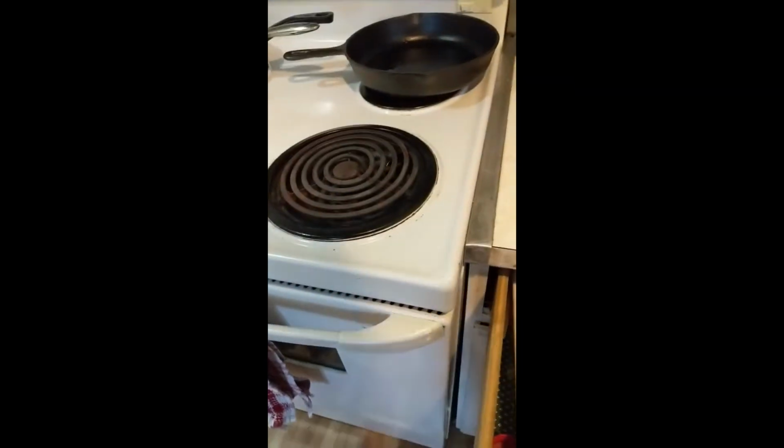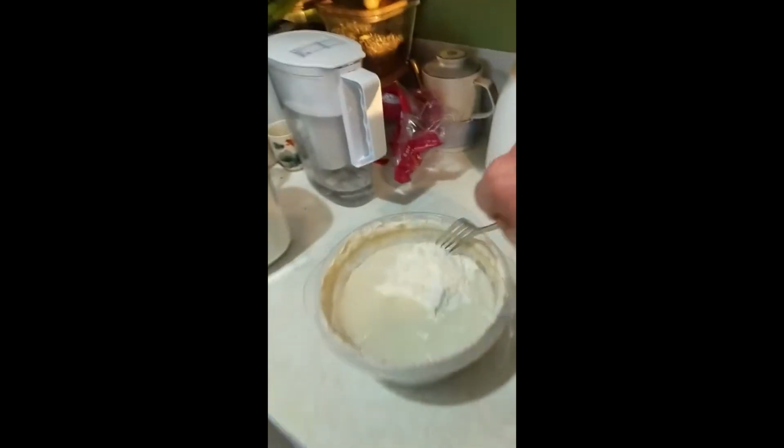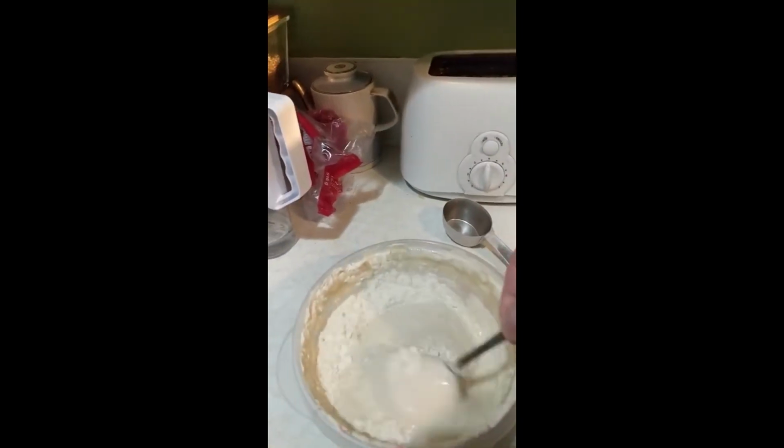And got a fork. And simply, there we are, that's a fork. Alright, over here. And that's what we do, and then cover it up with the towel again. Okay, thank you.